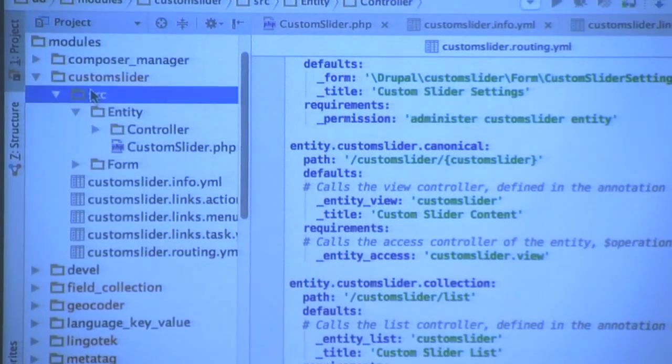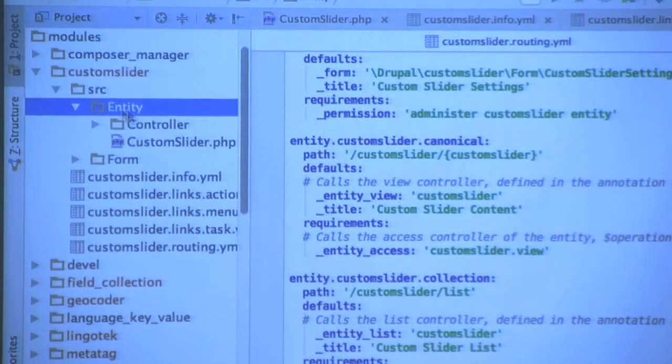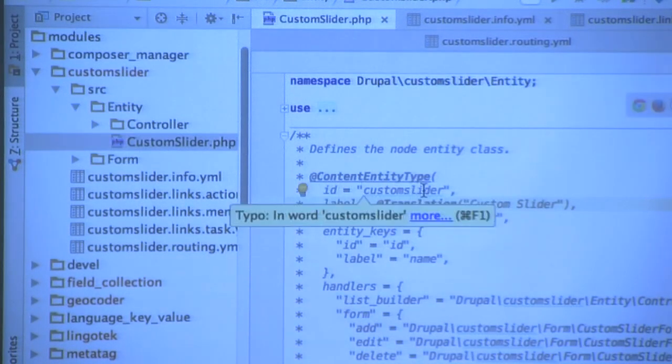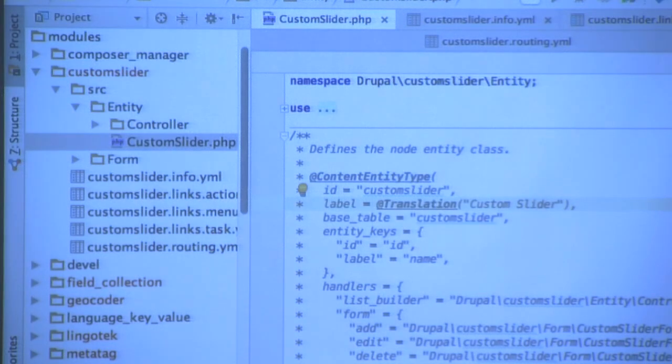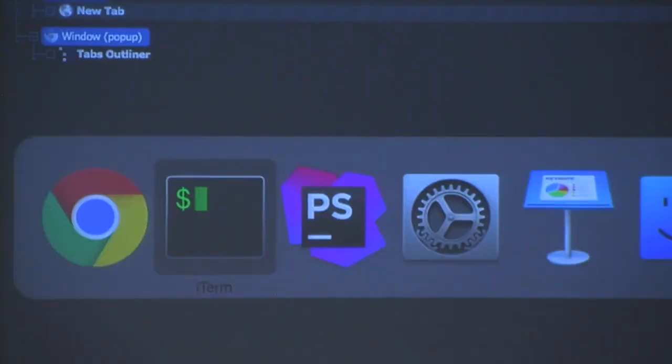So you will have a source folder where you put your namespaces and your classes. And in the case of entities, you are going to have an entity namespace, and there you define your class as I've shown before. So now we have our site installed.